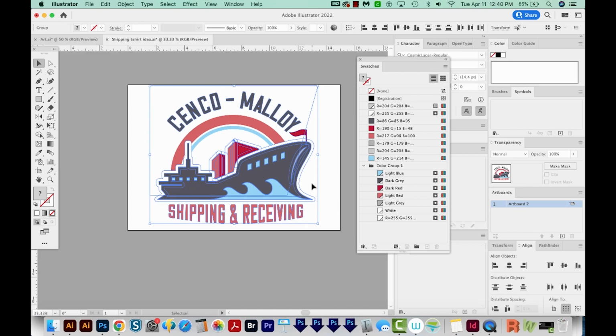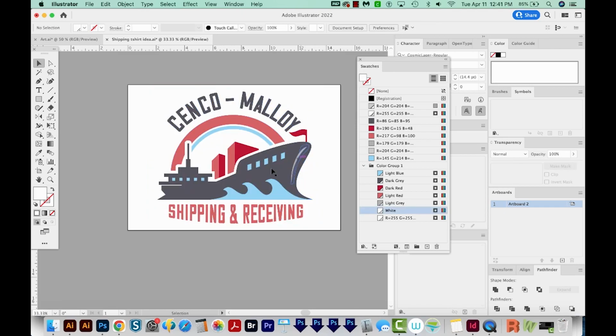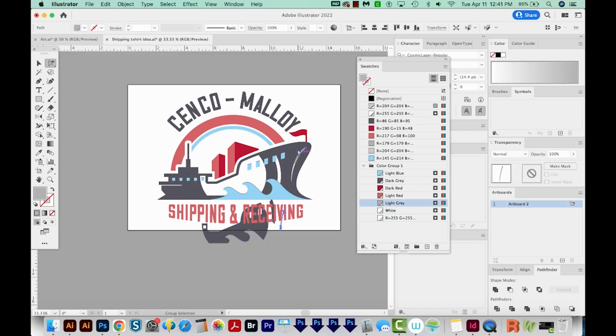The next step is to break everything apart. We've got a lot of overlapping colors here. We've got white overlapping this white. We've got some of the reds here overlapping, and we don't want that. So with everything selected, go to your Pathfinder window and choose the Divide Pathfinder. And now all these pieces, even though they look like they're overlapping, so if I use my group selection tool, this one right up here, and click and drag a piece, you can see that it's all broken up. I'm going to undo to put those back.